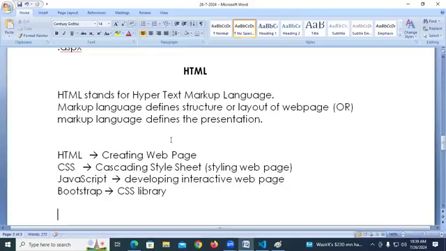Because always the end user interacts with your application by using what? Browser, because you are developing which application? Web application. Always the end user communicates with the web application using one piece of software. What is that software? Browser.